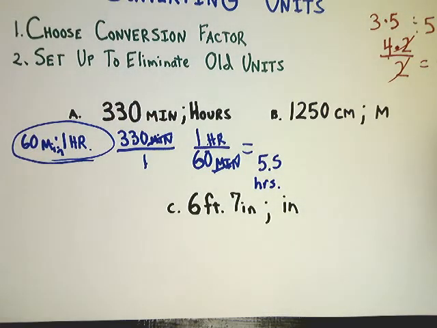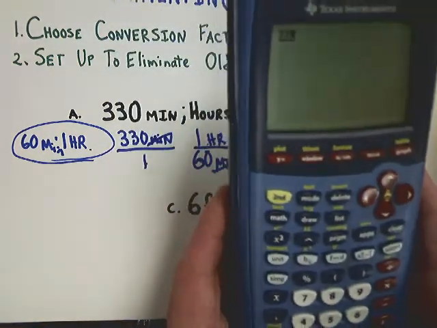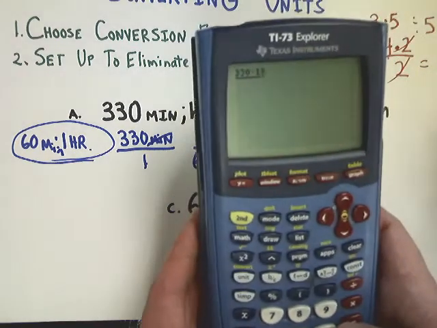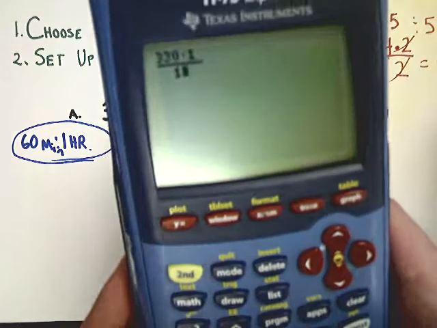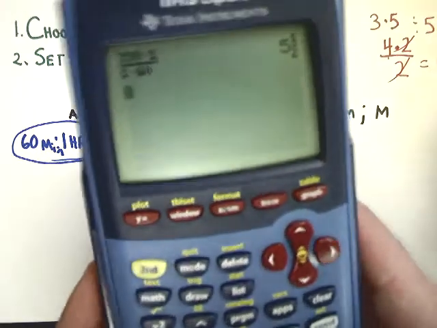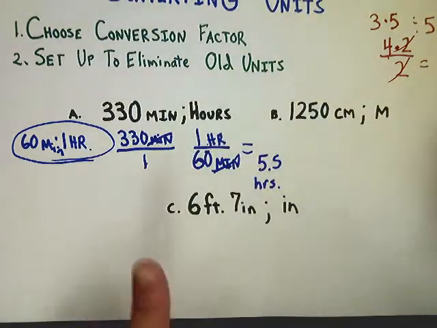I can do it that way if I want to. If you want to set it up as a fraction, if your calculator can do fractions, do 330 times 1 over 1 times 60. And it will give you 5.5 if you need to convert that to decimals, 5.5 hours.